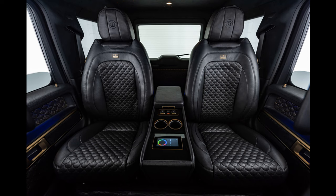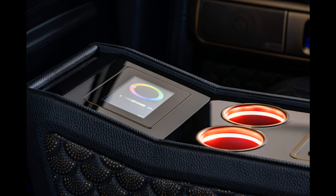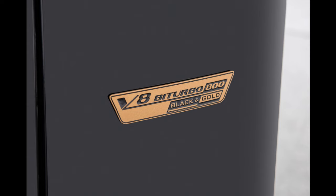The console serves as a comfortable armrest for rear passengers. A 4.3-inch Brabus touch control panel integrated into the top of the console also provides access to the standard command system of the G-Class, allowing control of the sound system, reading lights, and the starry sky headliner. A USB multimedia port allows connecting and charging a smartphone or tablet. Two cup holders cool or heat drinks for rear passengers. Another important feature is the integrated strongbox — a drawer that opens electrically to the front only after entering a code on the touch control panel.